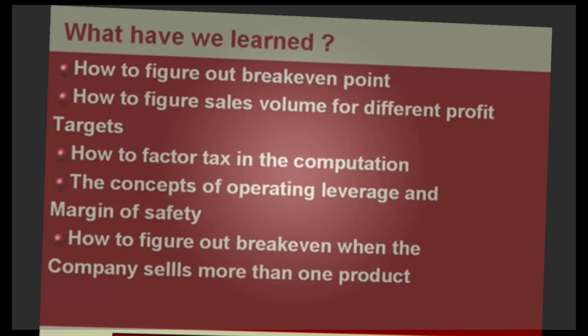What have we learned? We learned how to figure out break-even point, how to figure sales volume at different profit levels or profit targets. We learned how to factor tax in the computation. We learned the concepts of operating leverage and margin of safety. And we learned how to figure out break-even when the company sells more than one product. That's the end of this module.